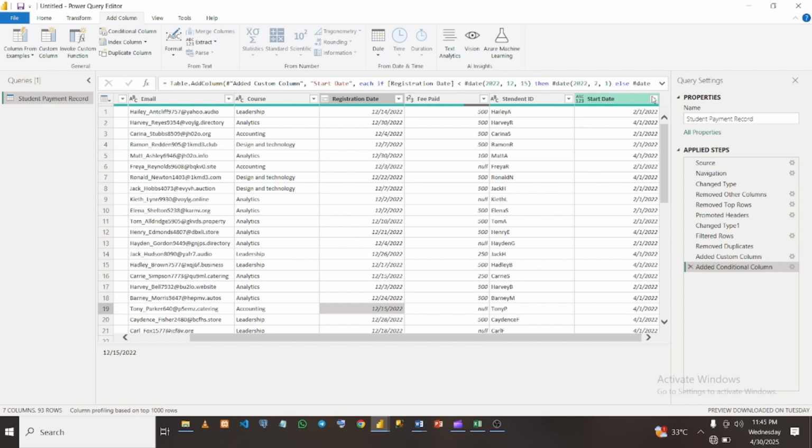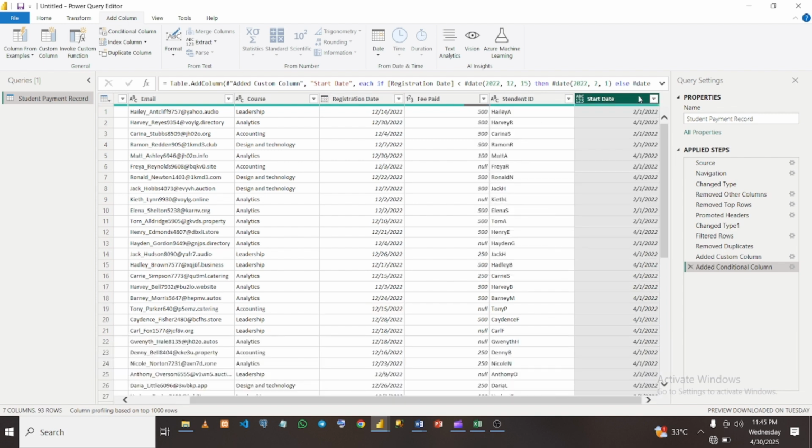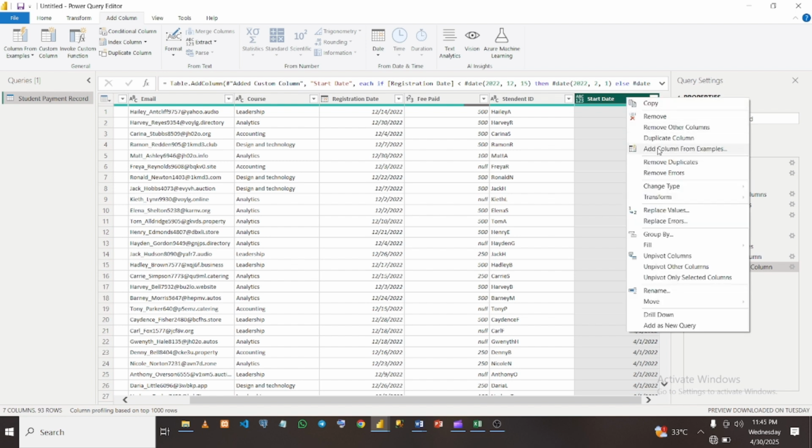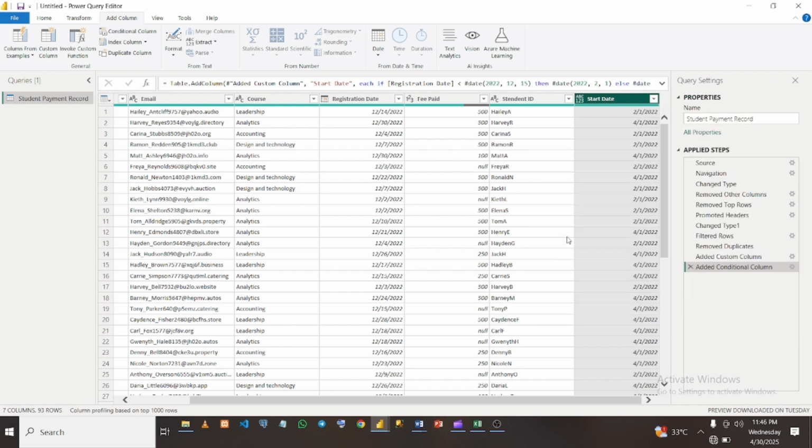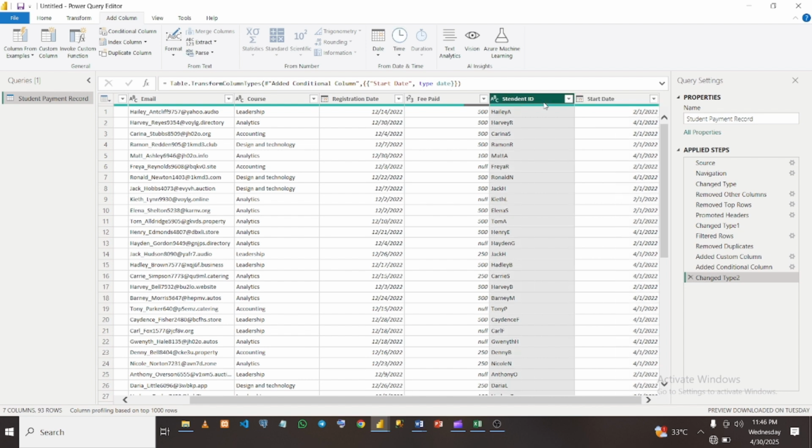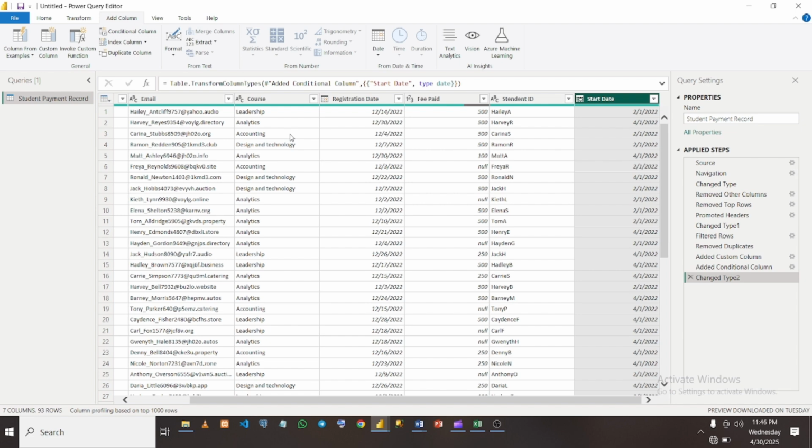Now let's change the data type for this data. Remember, when you are choosing data type, you highlight the column and you right click. When you right click, you see change type, then you can select date and it will give you a date format. You see, nothing really changed, but this icon has changed. That's really a big deal, because Power Query is hard coded in the sense that it always looks for the data type you are working with for each column. It doesn't just overlook that.